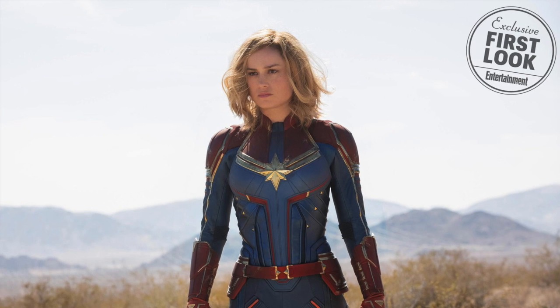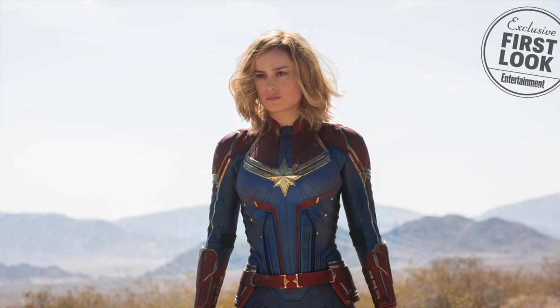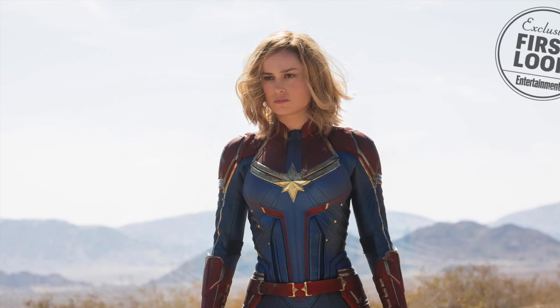One, most obvious thing, I think the costume looks fantastic. We've seen the sort of aqua and other non-expected Captain Marvel colors on that suit that we've seen pictures of before. And the design of the suit, taking the colors out of the consideration, actually looked really good. But we've been waiting to see the actual Captain Marvel colors, the blue, the red, the gold. And so we get to see that now, and I think it looks fantastic. It looks really awesome. It looks like Captain Marvel's costume. So that's really, really exciting.